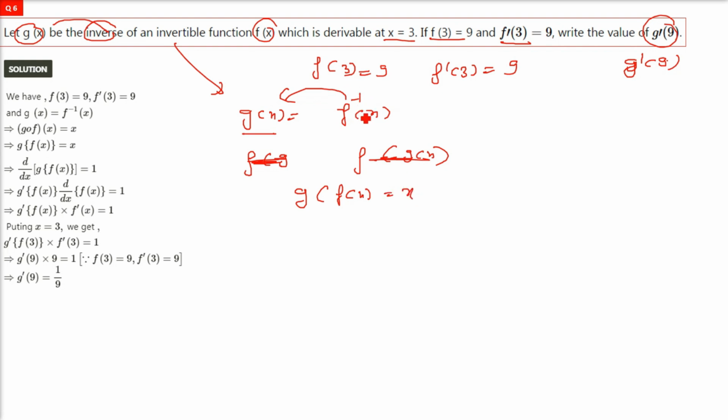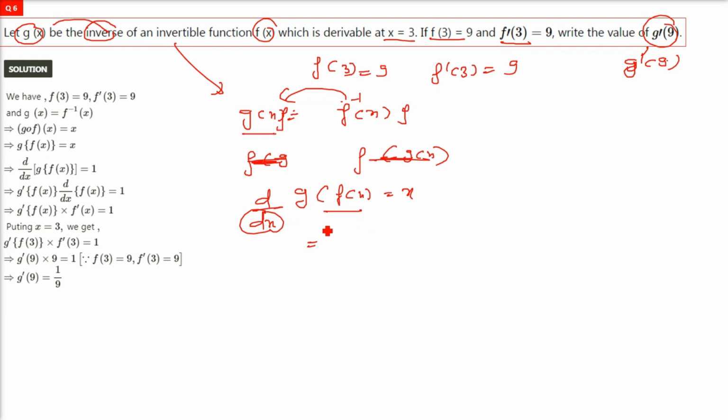So this property of inverse, because this whole question is about forming this g x equals f inverse x into gof of x equals x. That is the whole core of this question. If you are able to understand and do it, then it will be all right. Okay, g of f x is x. So g of f x is x. Let us take the differentiation. So d by dx we have to find out.